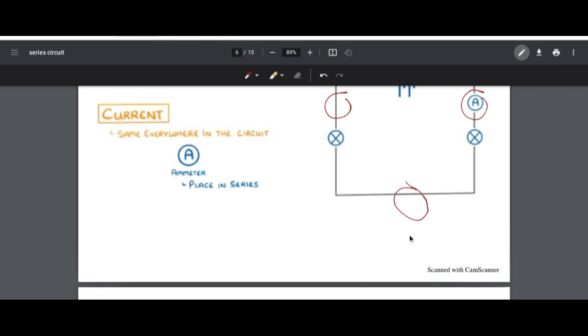And then, because they would each get half of the 12 volts, the current meanwhile is the same everywhere in the circuit, no matter where you look. We can measure current using an ammeter, which we place in series within the main loop. Because the same current flows through all the components, we can put the ammeter anywhere. For example, instead of putting it down here, we could put it up on one of the sides. It really doesn't matter. We could also calculate the current by dividing the total potential difference by the total resistance.